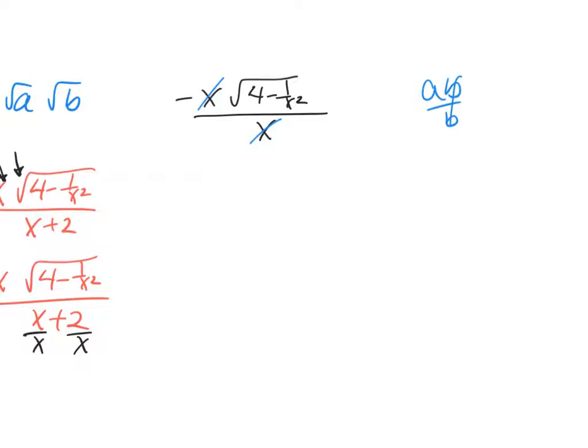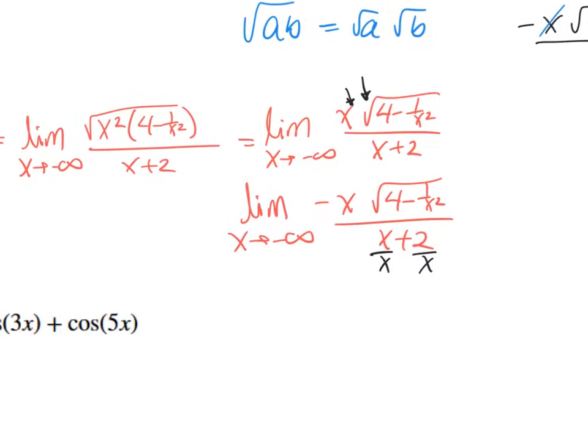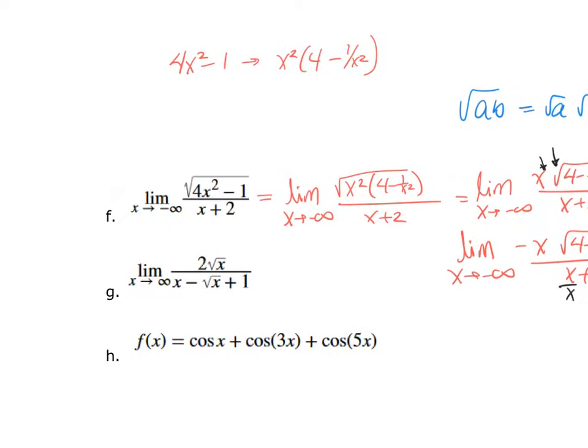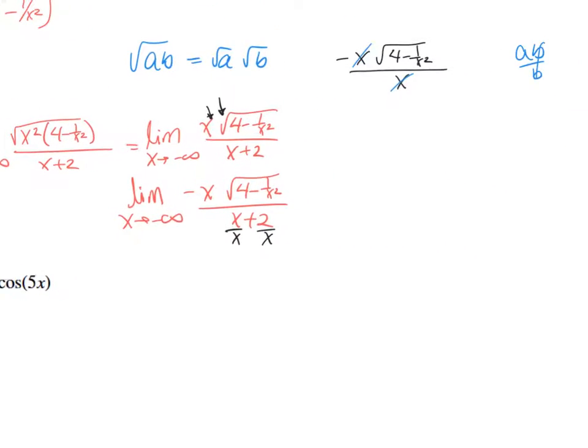Yes, James? How would you factor it before you divide that? Why would I factor first? Well, I don't really have to. I could have divided everything by x, but if I divided everything by x, I've got to be able to bring that x into that square root part. So it's better to just pull it out first and then do the division. You can do it the other way. Absolutely, you can do it the other way.